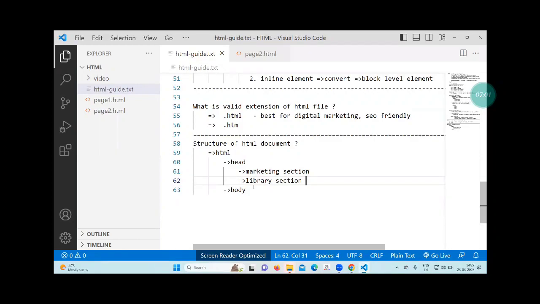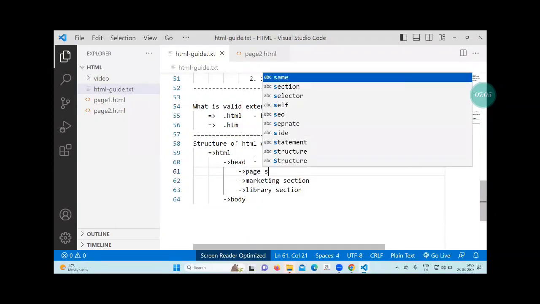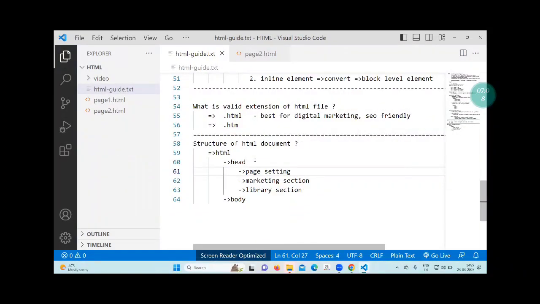Even you can write one more section in the beginning called page setting. What is page settings? When people open this page, some people will open the page on a mobile phone, people will open it on a laptop, people can open it on a desktop. So your page is going to scale on a particular device or not, your page is going to fit the particular device or not. That rule and regulation we also have to add inside the page. Under page setting, language setting will come, as well as multiple properties, digital marketing related settings will come, all will come.